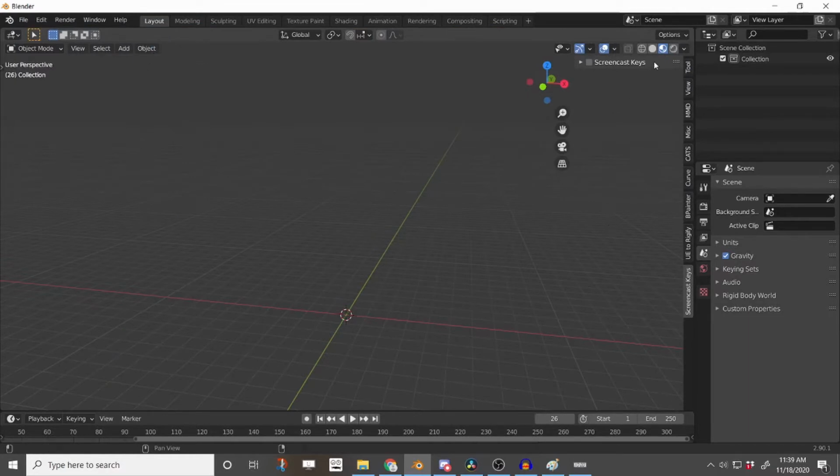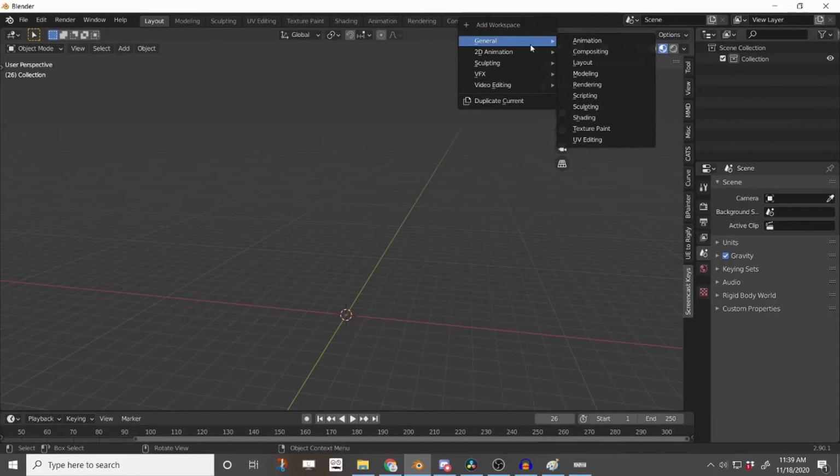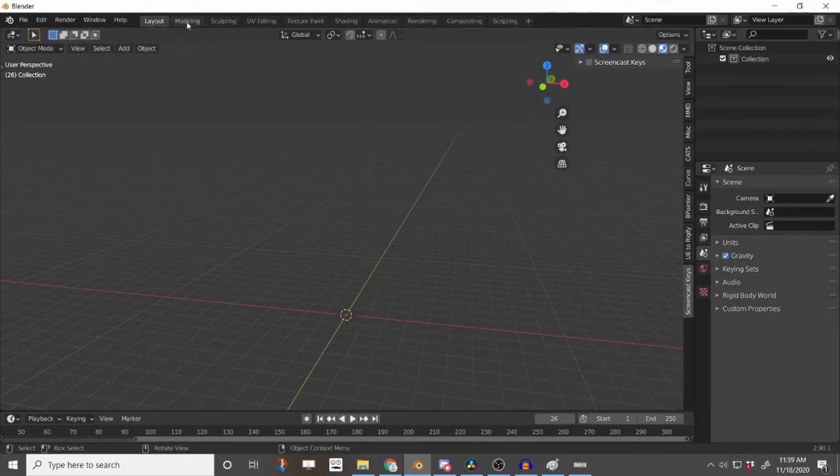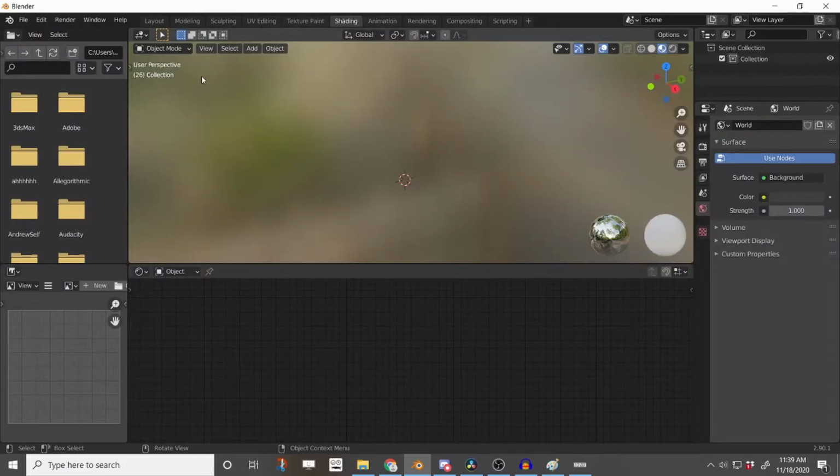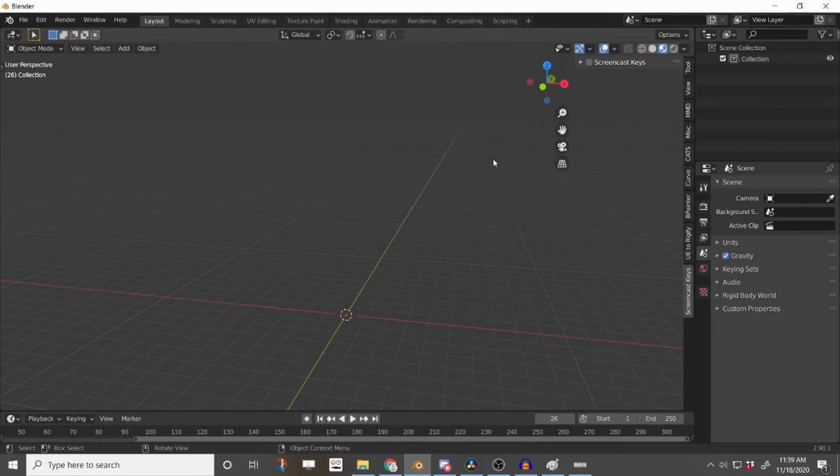Instead of ripping windows like that, save that until you have a little bit more experience in Blender. Up here, the Blender Foundation has given us these workspaces, and you can add more with this plus symbol. And this has everything that you'll need. You have modeling, sculpting, UV editing, texture paint, shading. And what it does is it rips and configures windows exactly for you so you don't have to do it. It's really useful. Would recommend.